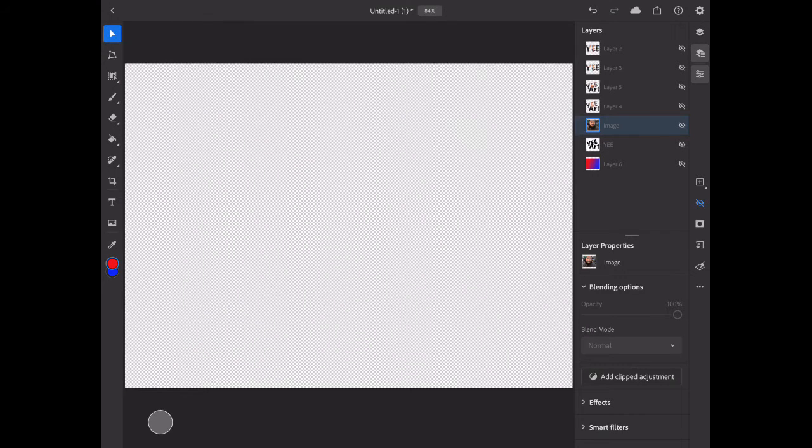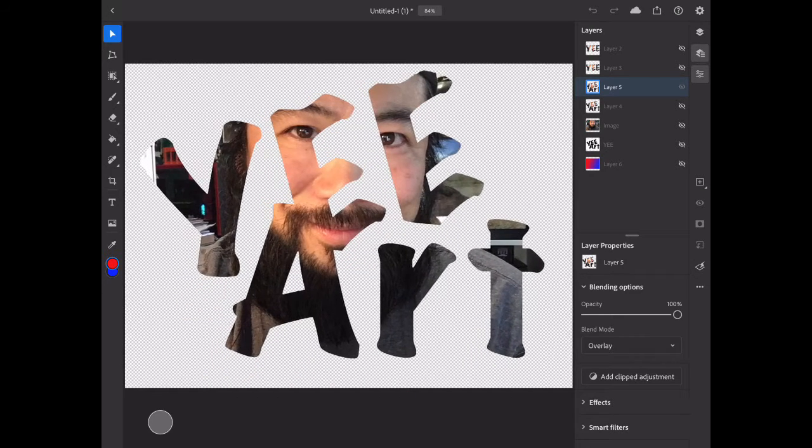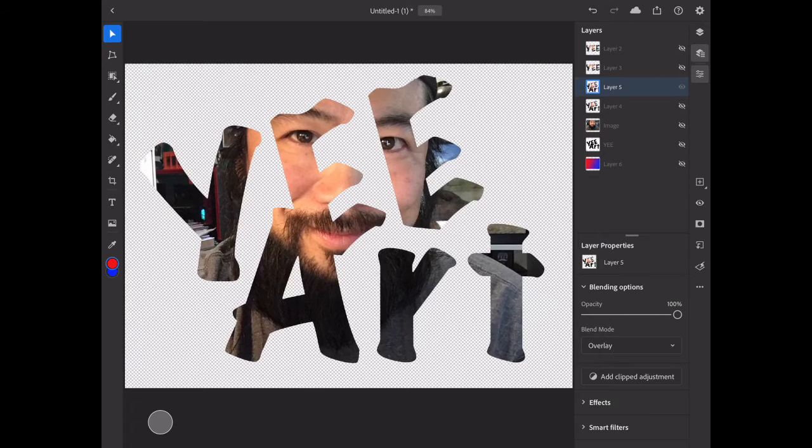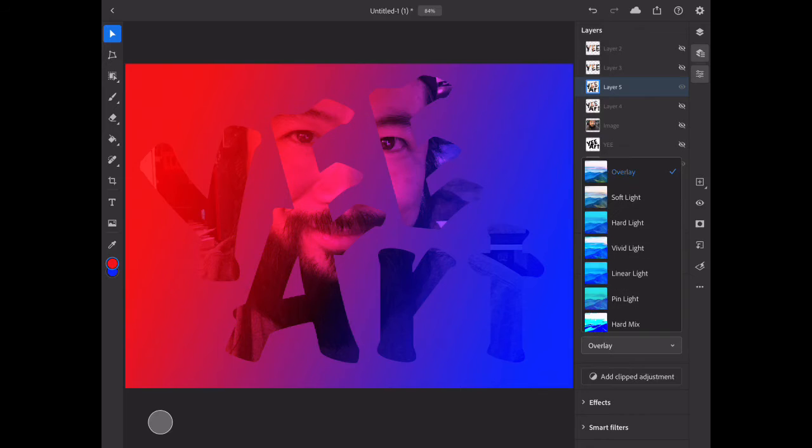So now I'm just showing you the different layers I made here. See the eyeball? When it has a slash, that means it's not showing, it's hidden. When I unslash it, it's going to show that layer. So I want to move it to where I want to have it. I'm also going to show the background layer, which is the red and blue gradation I have on the bottom. So look at the different layers and the order of it. Remember, like big pieces of paper, the ones on top are above and overlap the ones below. So my bottom layer is layer 6, which is my gradient or background layer.